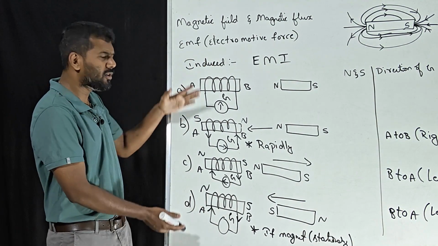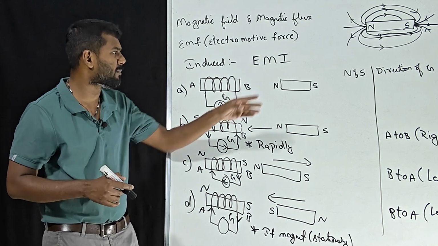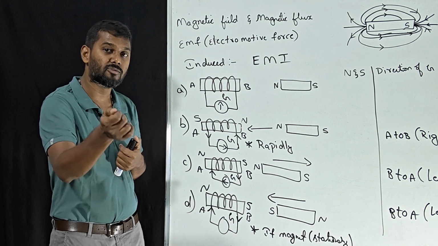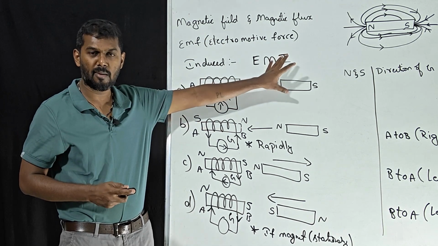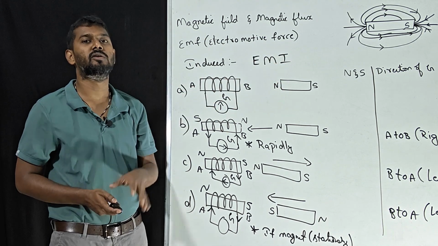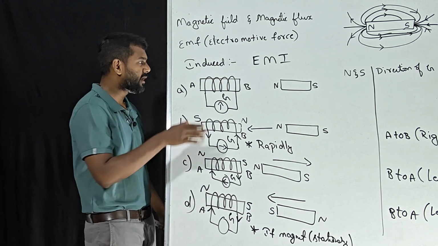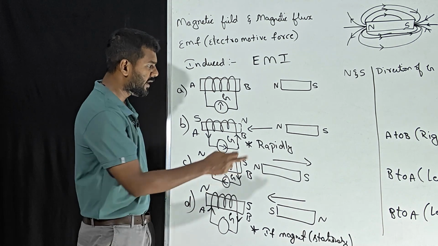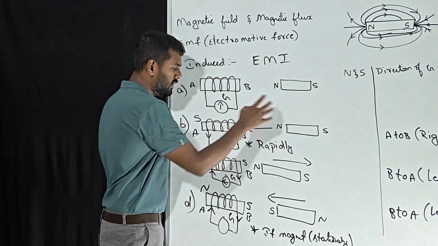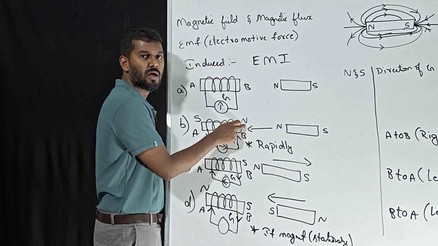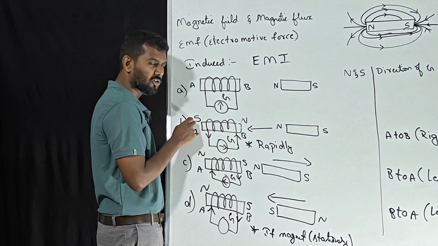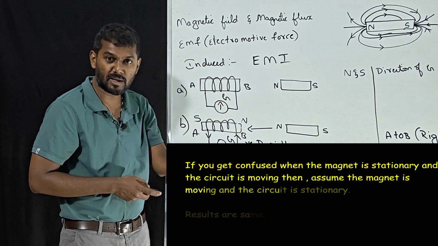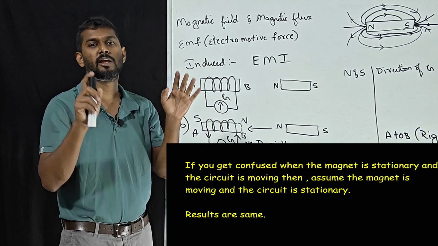Now in all these cases, we were moving the magnet, correct? We were moving the magnet and the solenoid was stationary. What if we make the magnet stationary and move the solenoid? Whatever we move, if we move the solenoid or move the magnet, the results will be the same. Assume in this case the magnet is stationary, the solenoid is moving towards it, the same thing. North pole we will get here, and south pole, and we know current always flows towards north. So keep this in mind, whether we are moving the magnet or the solenoid, we'll get the same results.